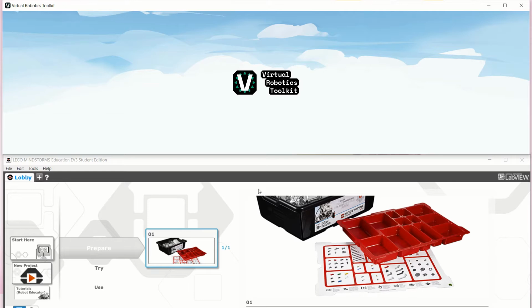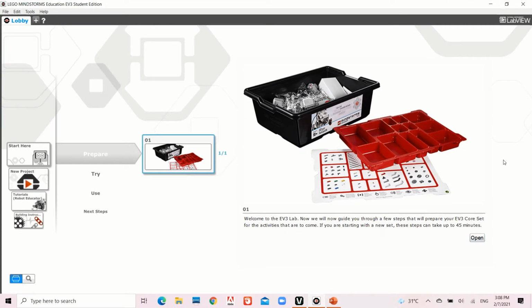Alright, so for a better understanding and a clearer way for you to see, I will need to put it into full screen. Alright, untuk penjelasan yang lebih jelas dan paparan yang lebih baik, saya akan meletakkan Lego Mindstorm dalam paparan penuh screen. Okay, let's do it. Baiklah, jom kita lakukannya.